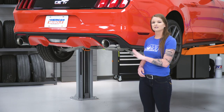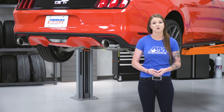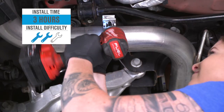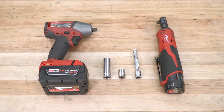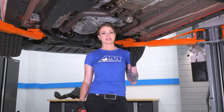And this cat-back ends in 4-inch polished stainless steel tips, but you do have an option of going with powder-coated black tips as well. When it comes to the install, I'm going to call it a 2 out of 3 wrenches on the difficulty meter, and of course, we'll go ahead and show you how it's installed now. For this install, we used a 3/8 drive impact gun, a 15mm socket, a 13mm socket, a small extension, and a cordless ratchet.